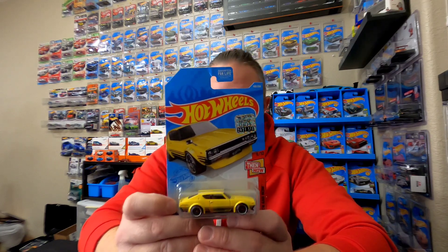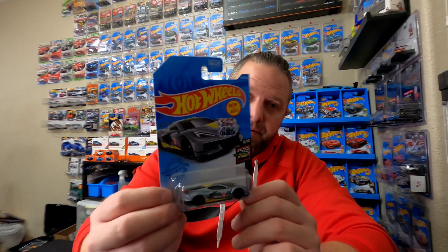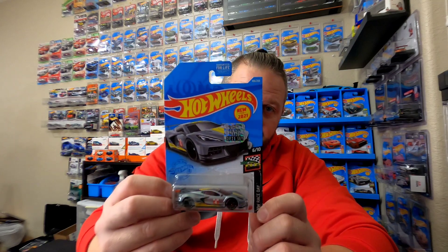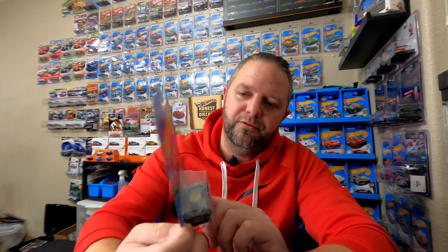The Ken and Mary Skyline — yellow one. Factory sealed. Friggin' sweet. And next one up — this one I definitely want for sure. Factory sealed C8R. Friggin' awesome. Love the C8R. It's a really awesome GT car. It puts up a really tough competition to my Porsches, which is sad, but I have all the respect for it in the world. So I love that car.